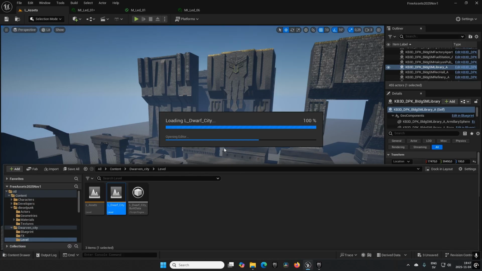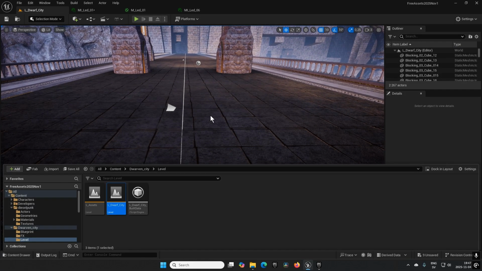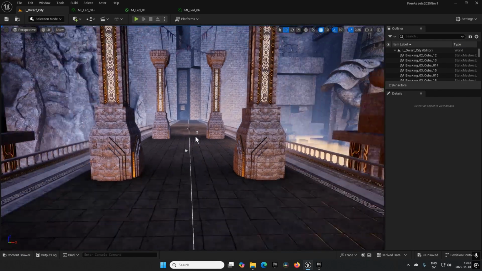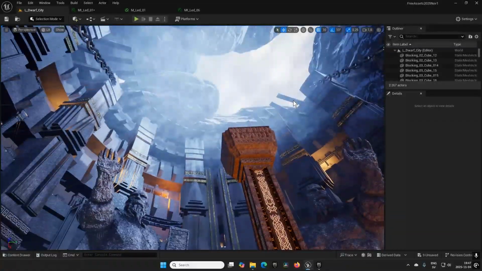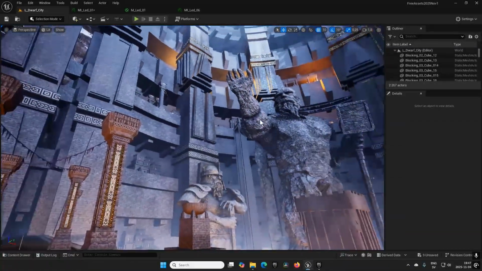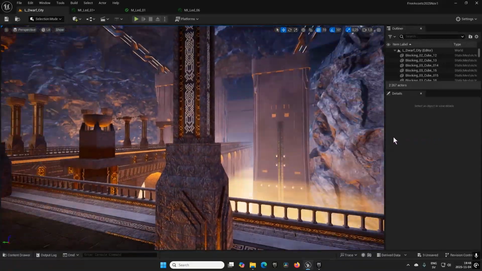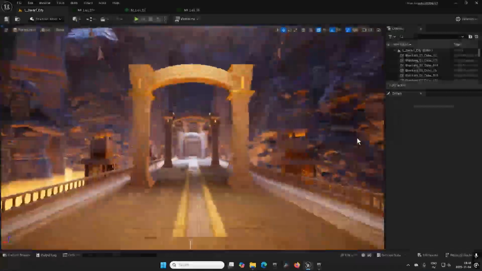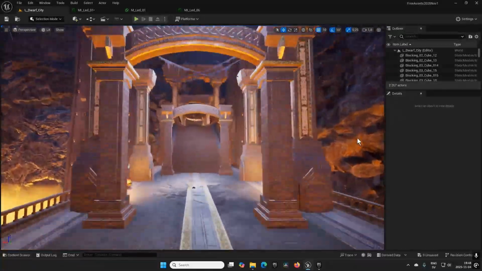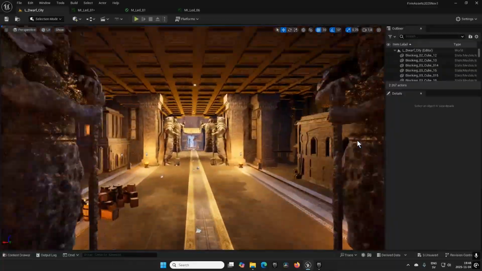And to demonstrate this, we can go to the demonstration level for this asset pack of the Dwarf City, where they have created what is, in my opinion, one of the more epic looking example maps, which is really nice. So what we have here is this large chamber where we can see the architecture of the assets being put into use here. And let's just do the following. Let's just go in this direction over here. So going in this direction here, we are actually leaving this underground complex.